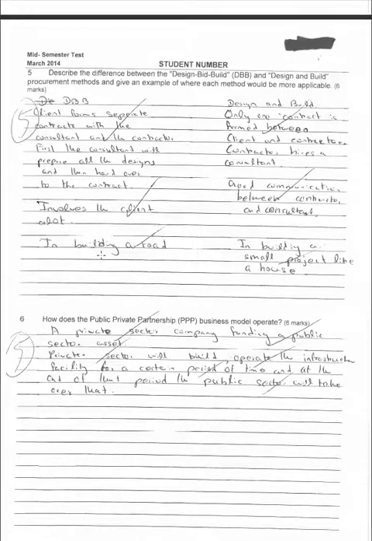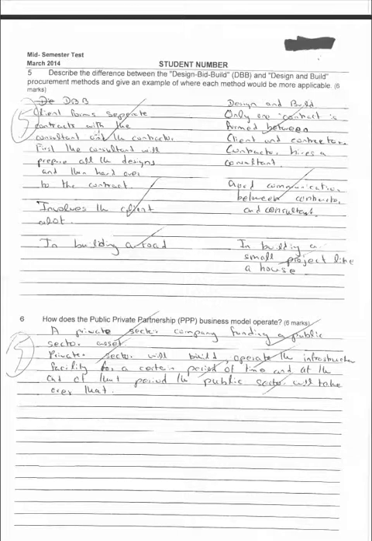Number 5 was all about the difference between DBB and design and build. Difference, okay, not describe the design and build, not describe the DBB. What is the difference between them? A lot of people didn't really get that, and so didn't score as well as they could have. So I was looking for 3 differences.